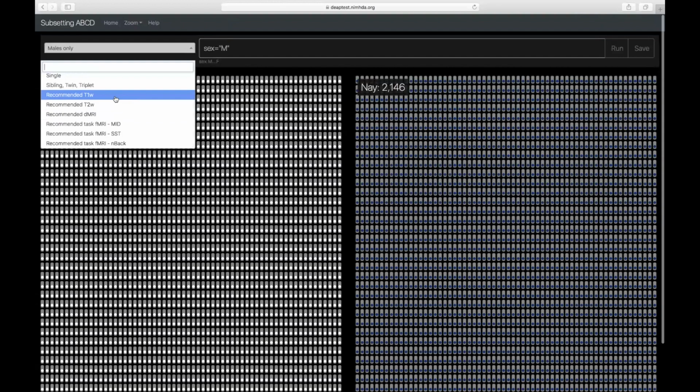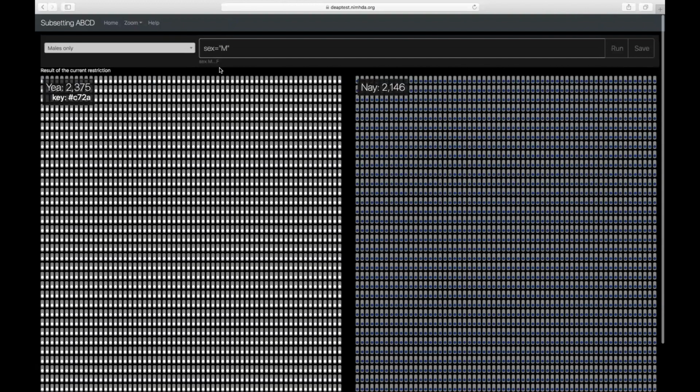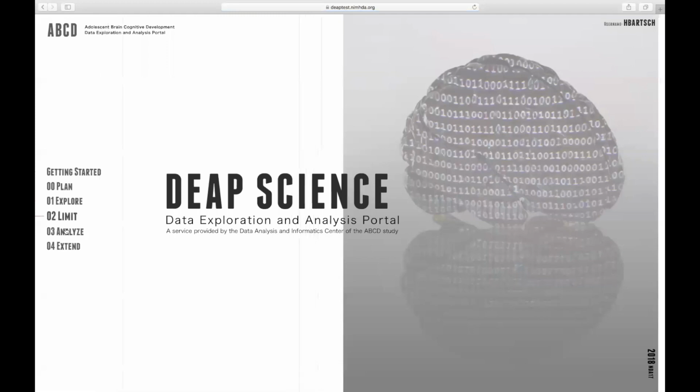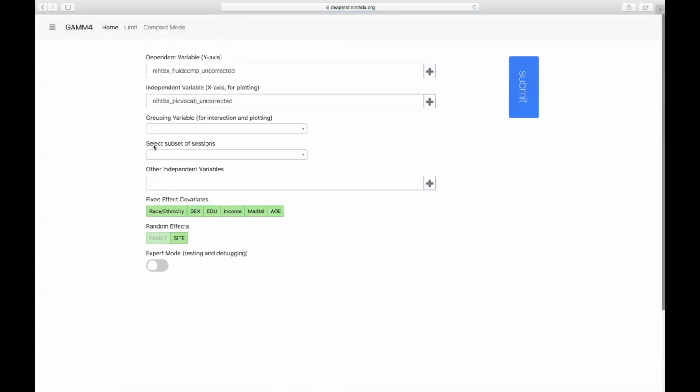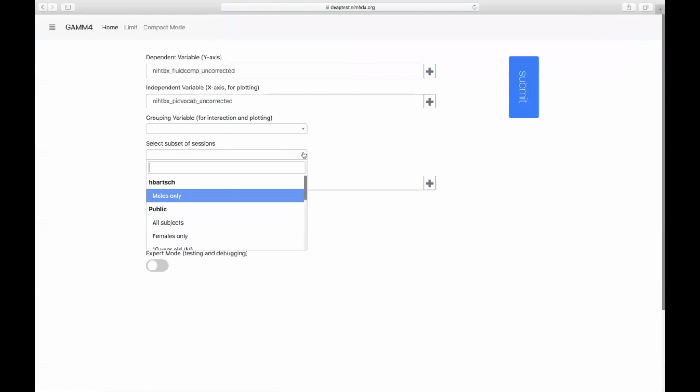So you can see here that there are recommended sets for T1 weighted or T2 weighted image measures. All of them, you can change them, and if you go back to the analysis application, they will appear in the subsetting menu. And in this case, you can make your analysis then specific to males only.